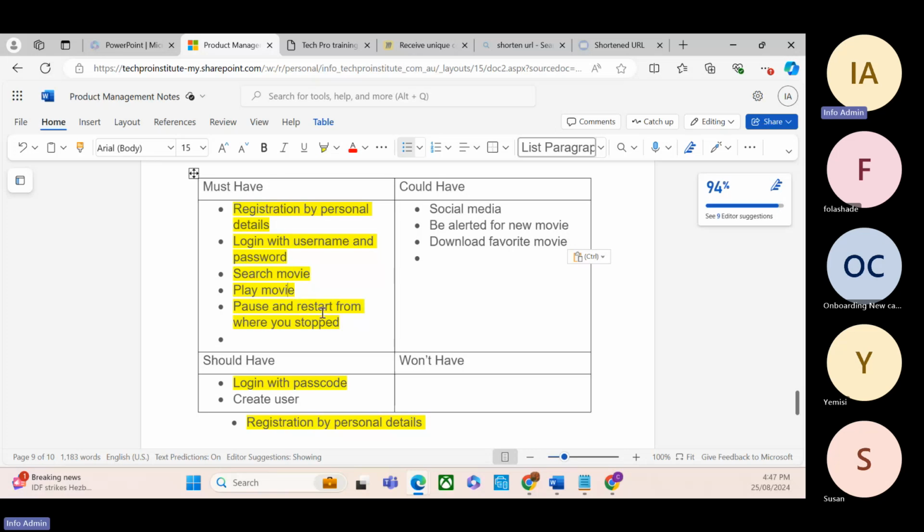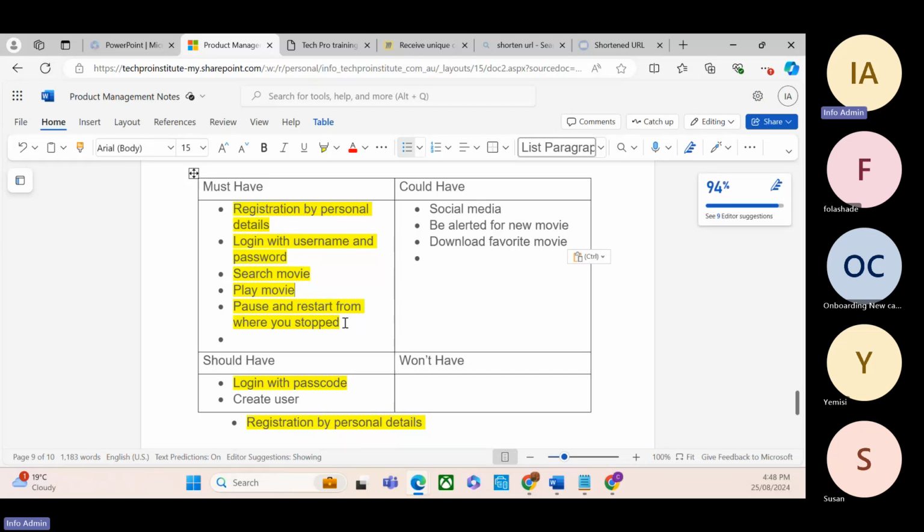If you can't pause and restart, in fact, I will even bring pause and restart here, because it's possible you play it and you might not be able to pause. But let's put it here just the same way that we put it. Without it, our application or system is useless because users will not be able to use it.